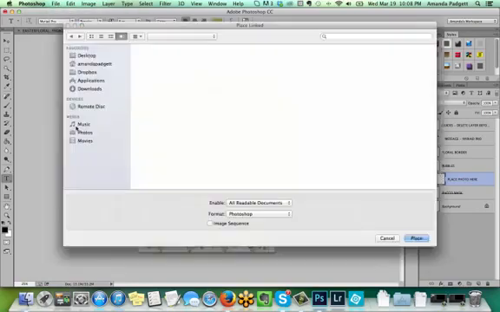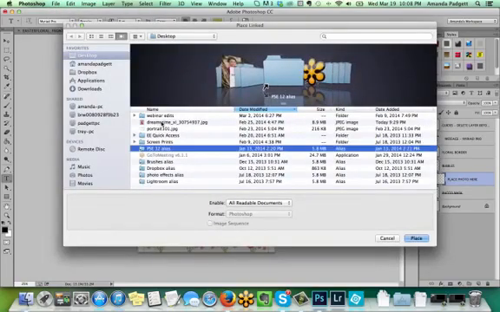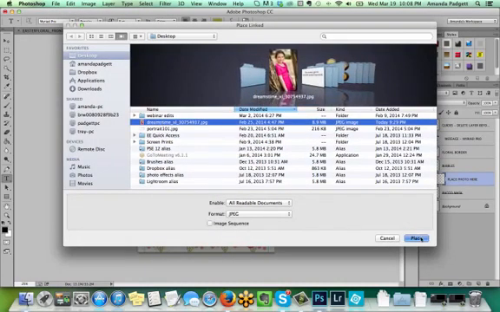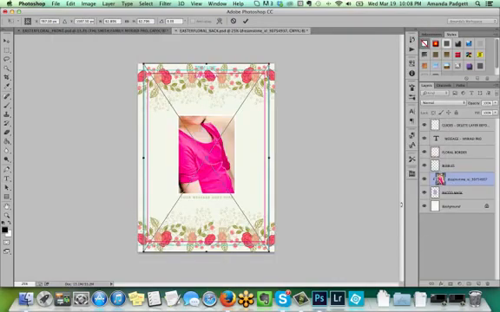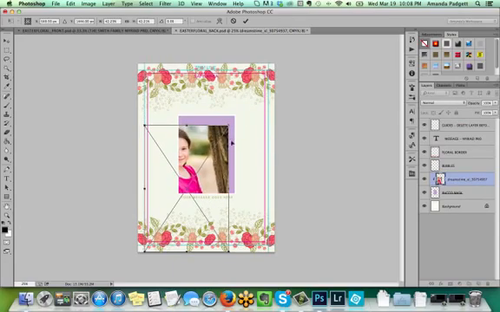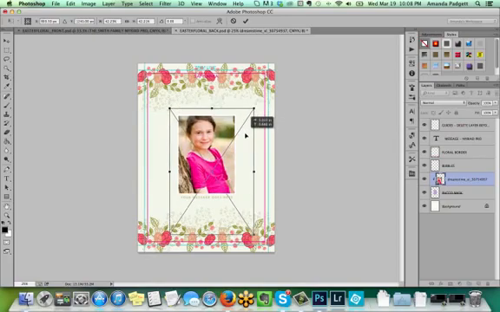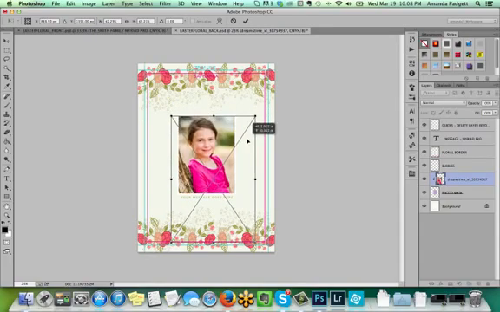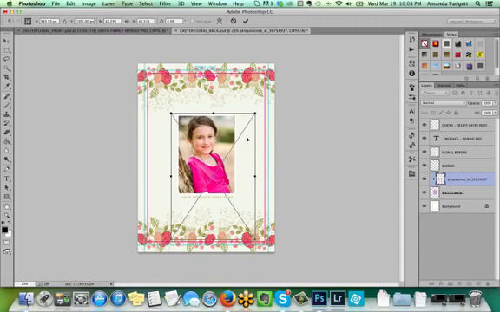Either one will work. And it used to just be Place in Photoshop CS6, but in CC they changed it. So we have this picture, and I'm going to bring it down to size just a little bit. I'm going to hold down my Shift key. That's very important. Shift and click, and then I'm going to drag in. And if I want the picture to be a little bit bigger, you know, I can do like her face, the subject's face.